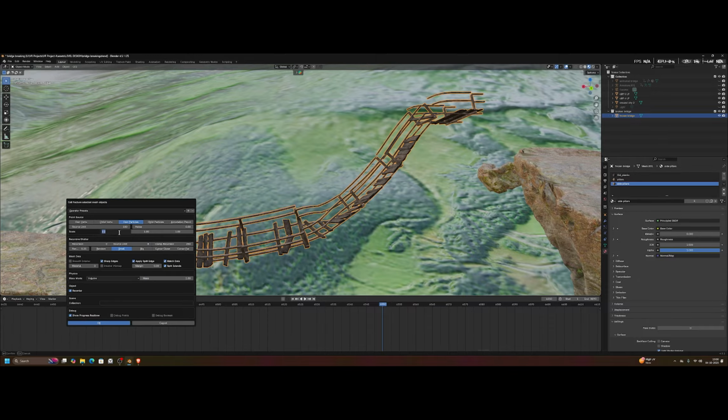Let's make the X value be 5, or let's reduce this to 0.2 and 0.2. This can be 200, or let's say 100.